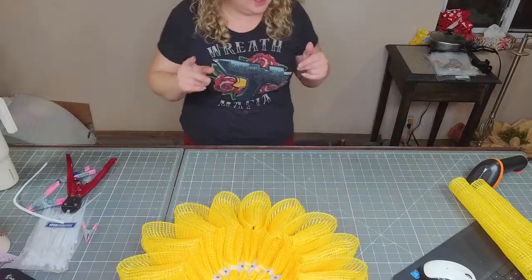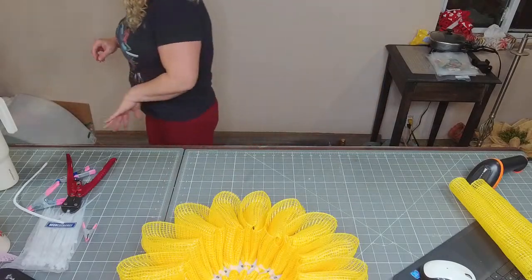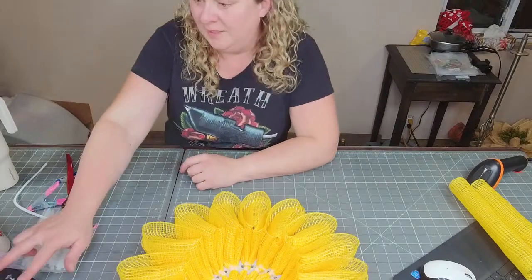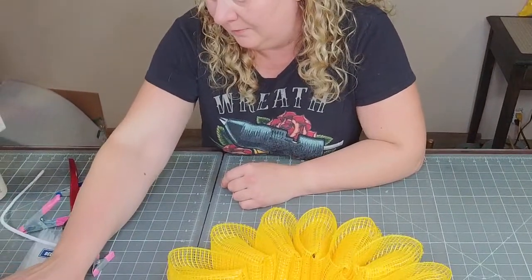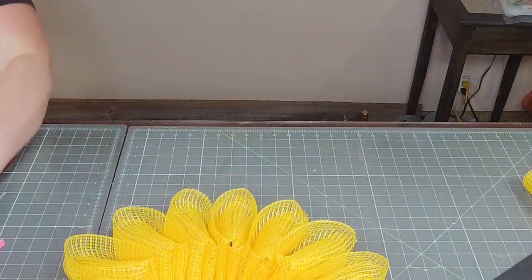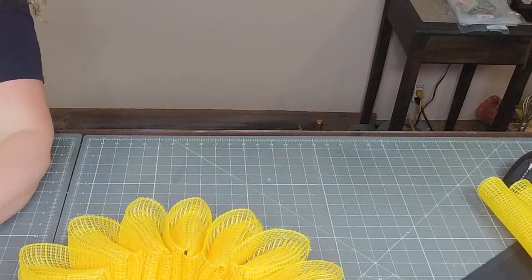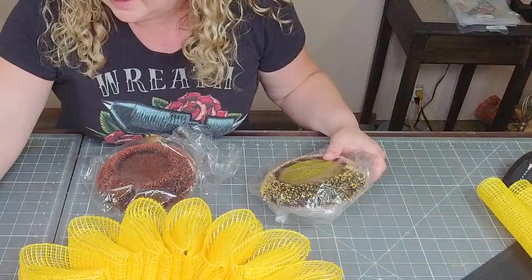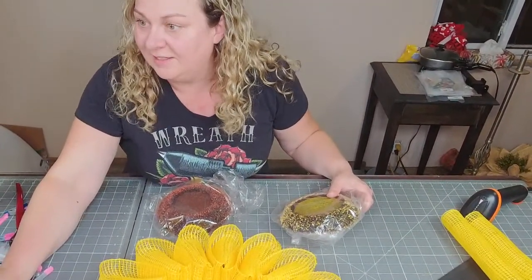So I do have some options for flower centers. Y'all, I'm just seeing what you can see. I'm going to make this smaller just so my bum isn't in the video as I bend over. Oh, it still is. I'll just go a little bit further over. I don't want to give y'all a booty shot. Not that kind of show. Sorry, y'all, if you get motion sick. It's just not that kind of show tonight.